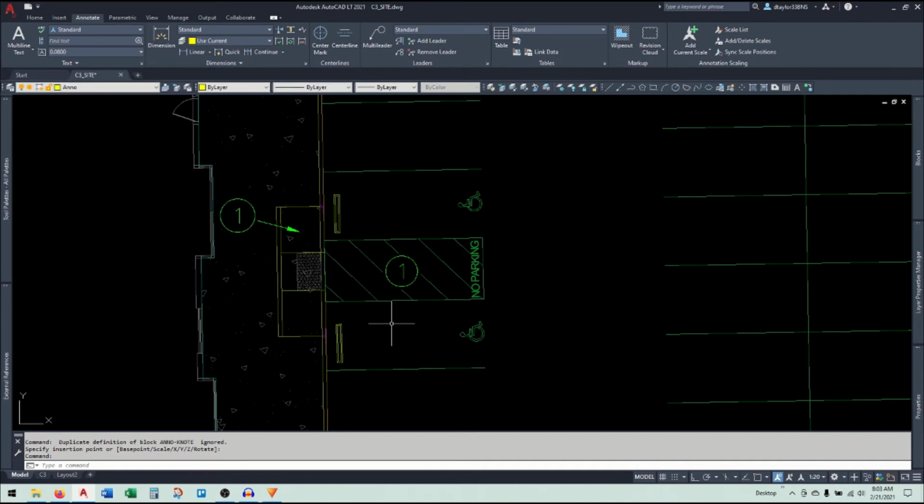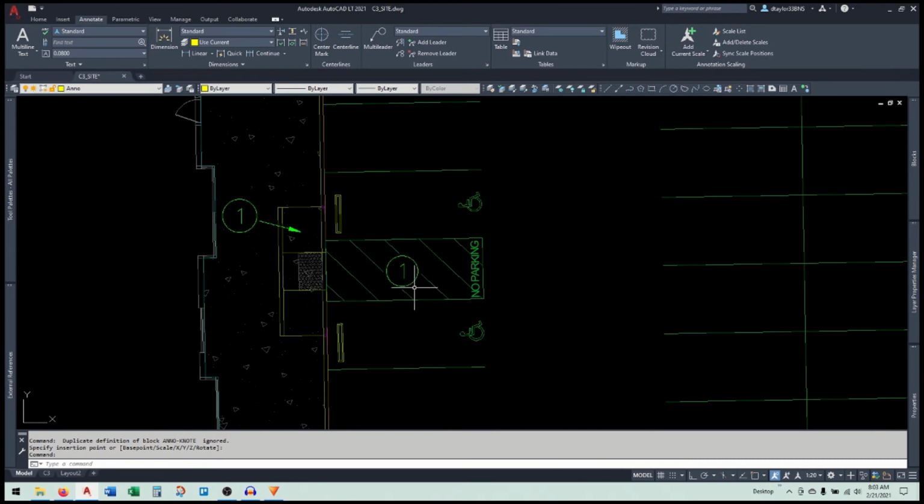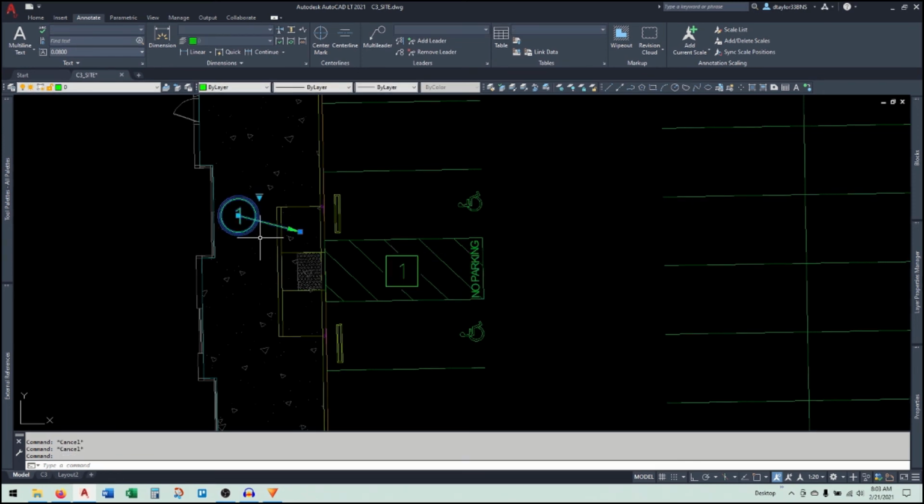Now let's say for instance, in this situation, I want to label all the concrete flat work with the circle keynotes. And I want to label all the striping with square keynotes. What you can do with these dynamic keynotes is you can click on them and you're presented with this visibility grip. So I click on the visibility grip and I have a few different options for how this keynote looks. I can use a square, I can use the diamond, hexagon, revision, but in this case I want to use square. The same is true for the keynotes with the leaders. You have the same options.